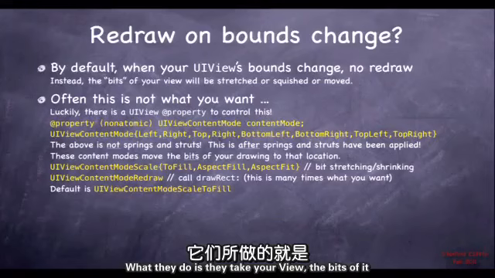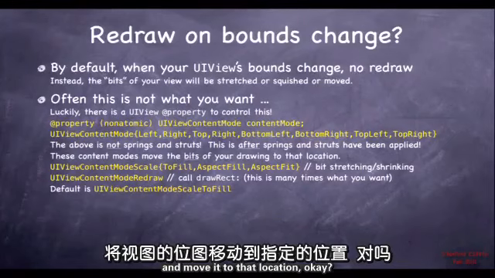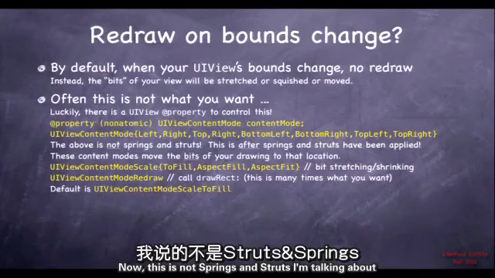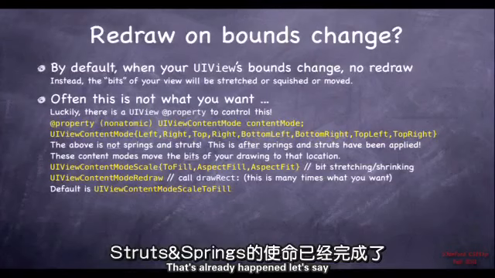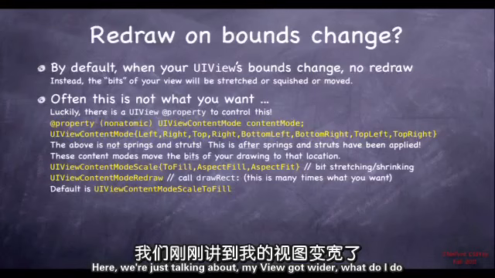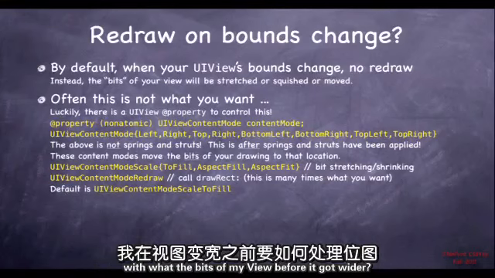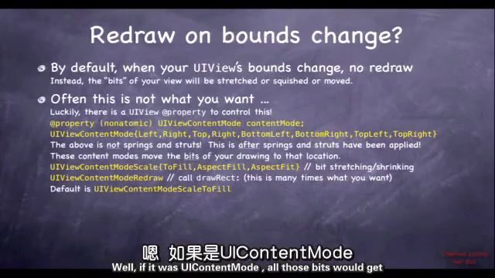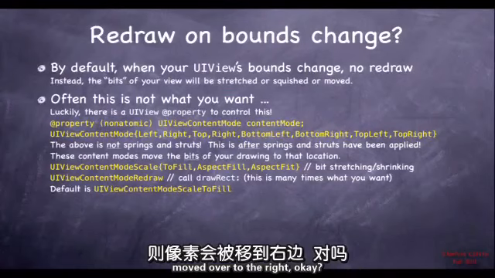What they do is they take your view, the bits of it, and move it to that location. Okay? Now this is not springs and struts I'm talking about. That's already happened, let's say. Here we're just talking about my view got wider. What do I do with the bits of my view before it got wider? Well, if it was content mode right, all those bits would get moved over to the right.